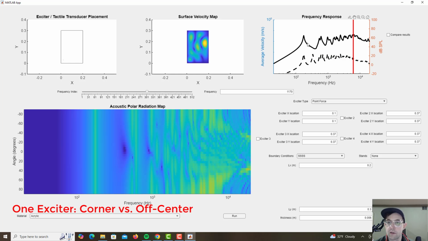Not all those modes are very efficiently radiating. Like this one doesn't radiate at the horizon at all. That's because it is, let's see, what frequency is that? 332. That is this mode. And there's the horizon, which is canceled out by these two. So no radiation there.